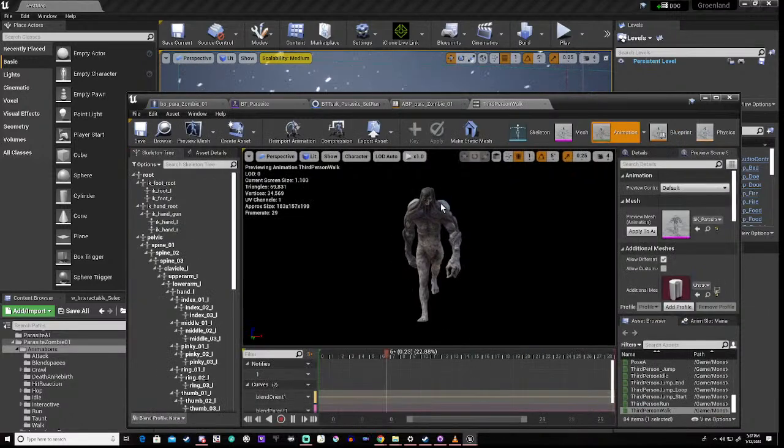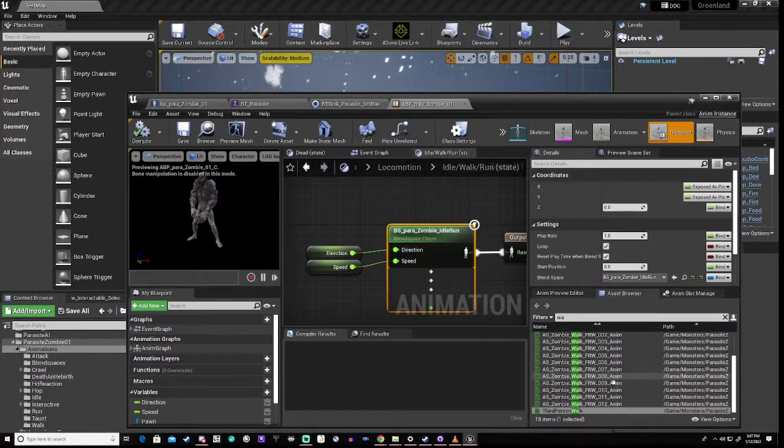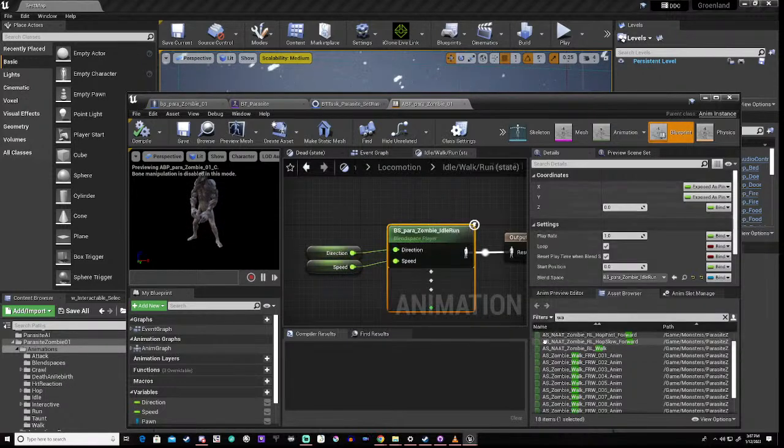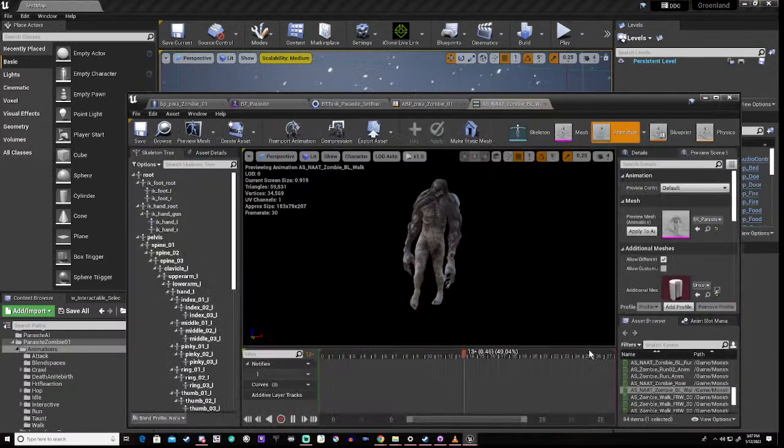Right, the standard walk, that's just basically walking. That's not exactly very scary either. I think this is the one we're using. But on this creature, it might look scary. Let me check which one we're using for this.